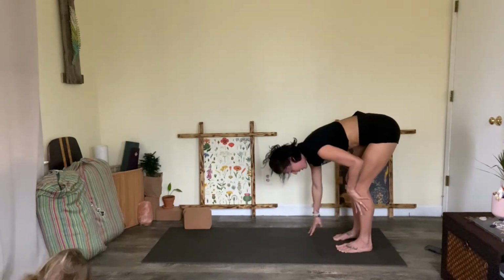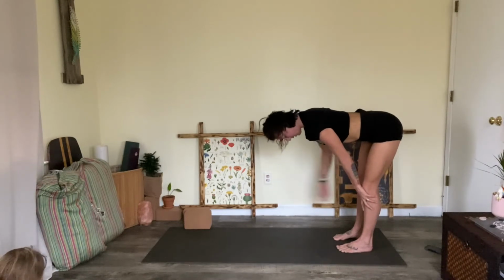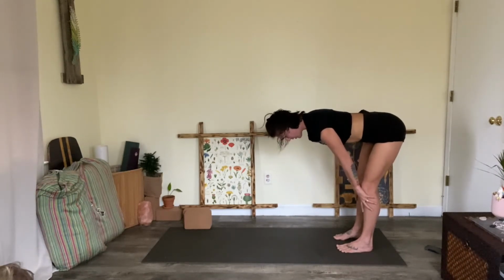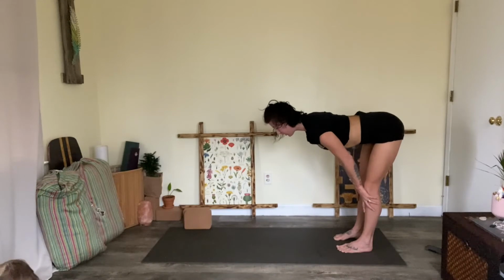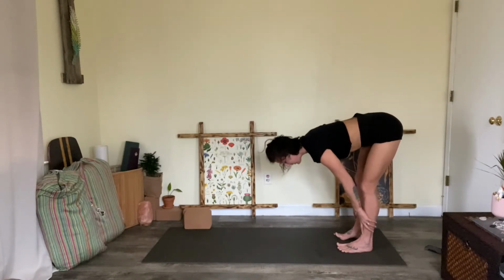Inhale, halfway lift and lengthen. Hold here for just a moment. Shoulders peel back. Think about reaching to the top of your head. A lot of the times, even just now, I'll be looking forward and we're still kind of cranking the back of the neck here. See if we can pull the back of the neck long and straight. Pick up all 10 toes. Nice balanced posture here. And then as you exhale, fold, knees can bend.